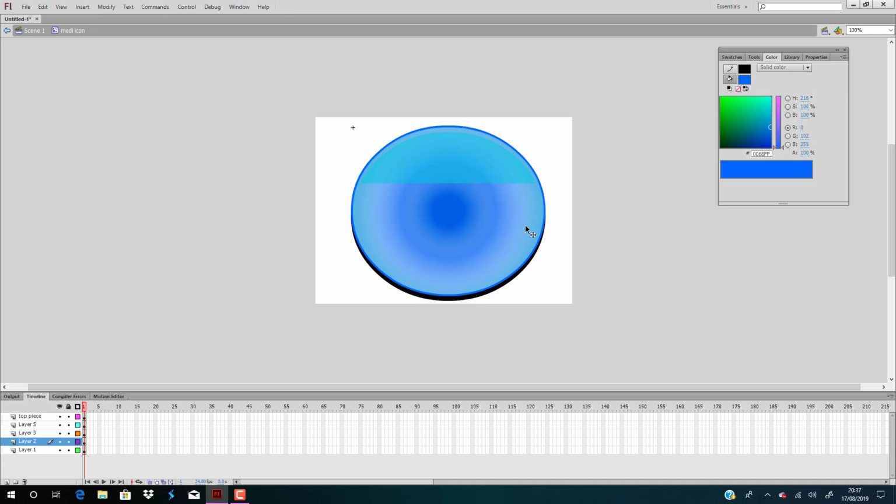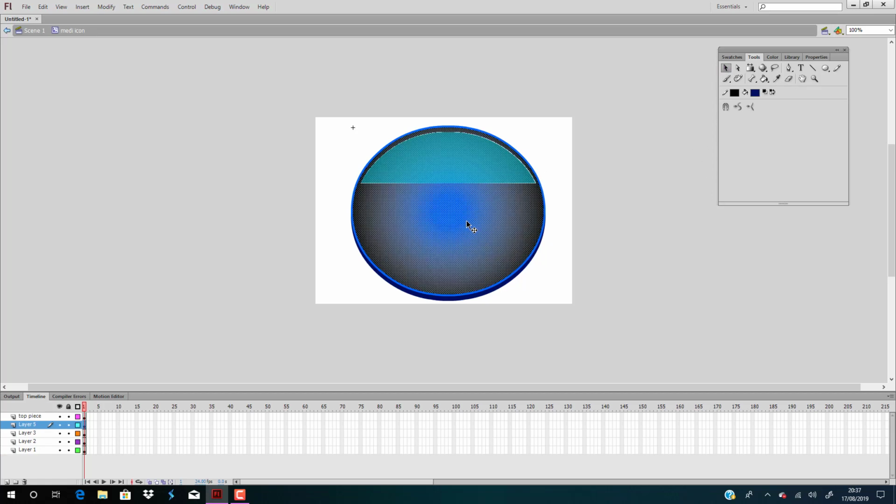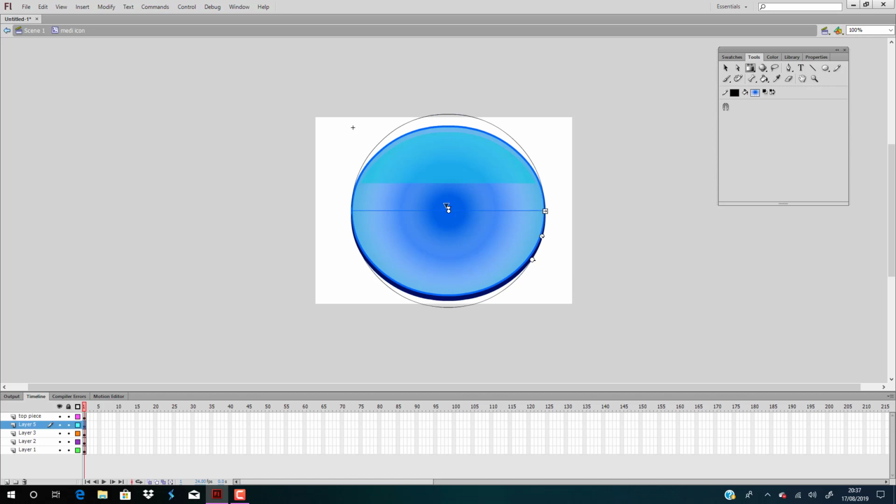And now it's like that, so it looks a bit strange. But if we get this and make it an even darker blue, now it looks quite good. But F on the keyboard is actually this tool here, the gradient transform tool. And if I press V, it goes to the arrow. Select this layer, then press F again, and this can move the ratio of, well, the gradient. This here can pull it out like that, and you can rotate it here like this.